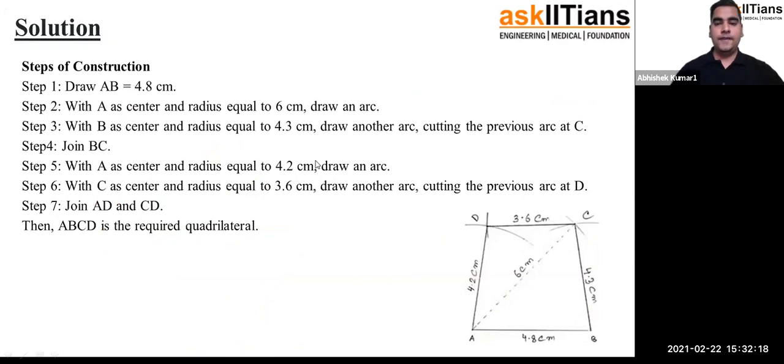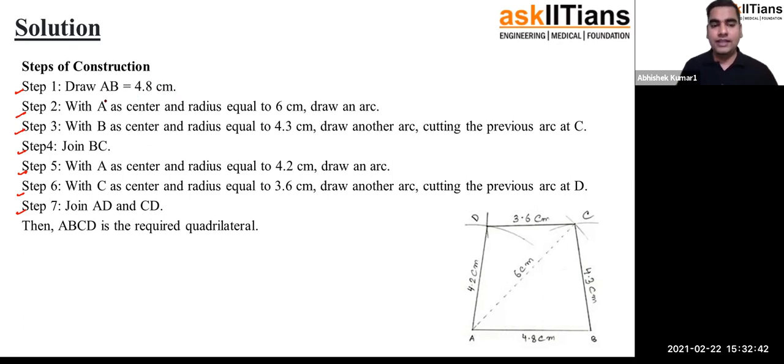All right. So you can see this solution is for your reference. Here we have mentioned all the steps of construction. All the 7 steps have been mentioned, and you should write the steps of the construction in the exact same way as they are written here. If you do that properly, you will get the exact same figure as we got earlier. Okay. First, you can follow these steps.